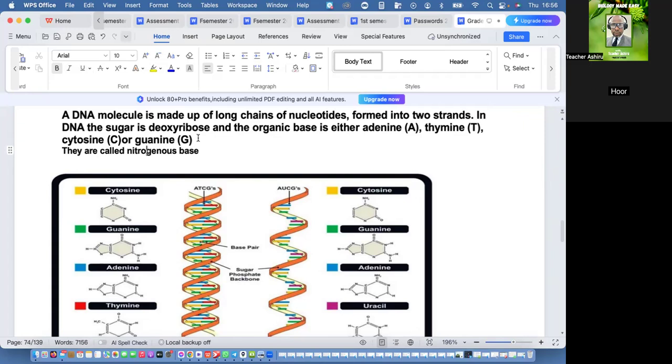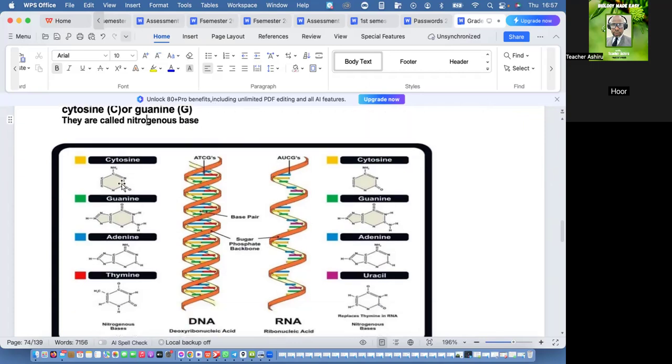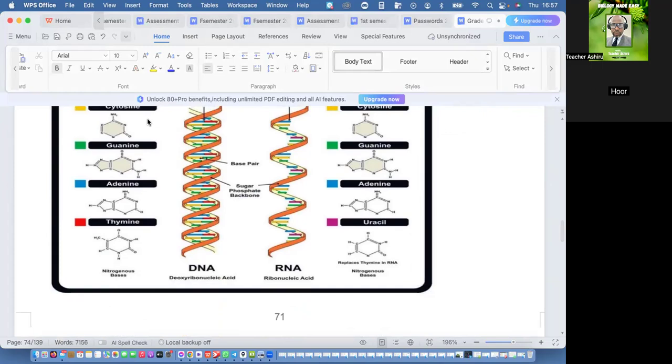These are nitrogenous bases. And these are the nucleotides that are being used to synthesize nucleic acid, that are being used to transcribe to form a particular protein, like an enzyme or hormone. All right? And they have their different codes. Okay? So you can see it here. This is cytosine, guanine, adenine, thymine, nitrogenous bases. So, okay, we have 10 more minutes to finish this class.